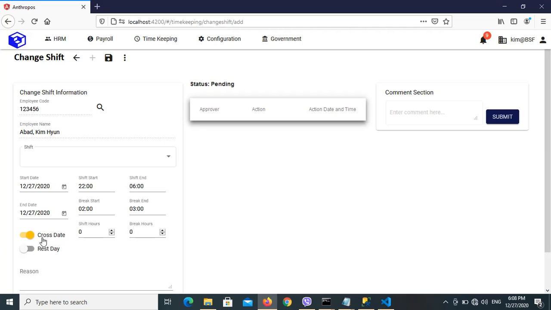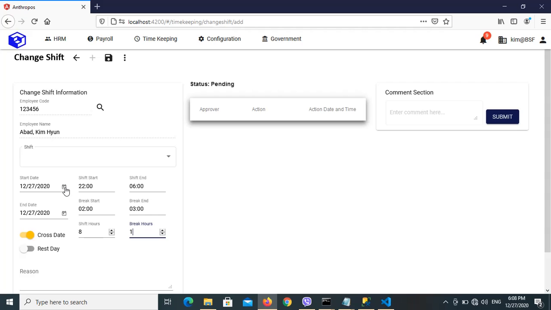So meaning it is on the next day, okay, that particular shift. So I already discussed this on the shift video. So to know more about this cross date, you can watch that video. And then here you specify the shift hours. Let's say it is 8, and here 1.